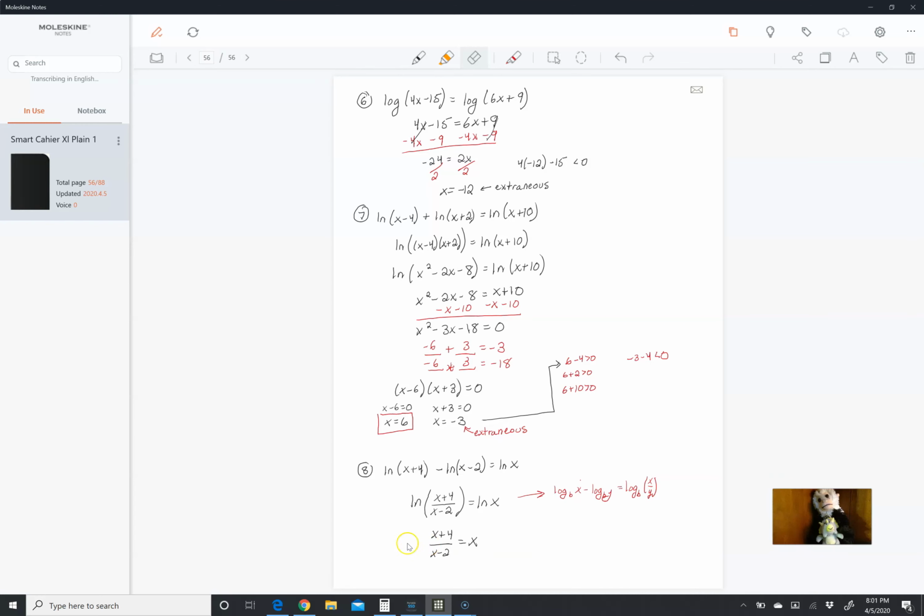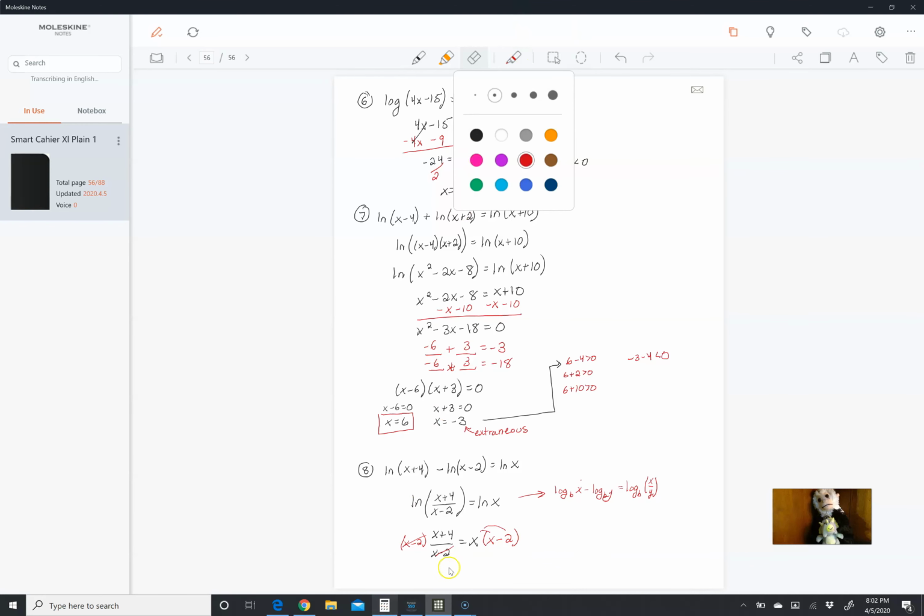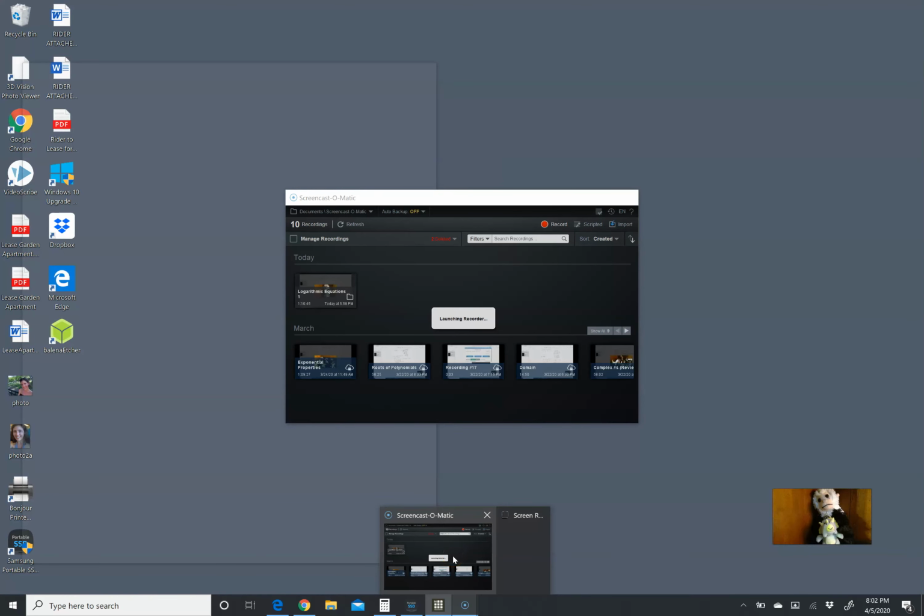So what we're going to do is multiply both sides by x minus 2. That's going to get rid of the x minus 2 in the denominator here. Okay, so the x minus 2 cancels on this side, but we have to multiply it on the right, and we distribute. And I want you to notice that if your x winds up being 2, it's not going to work, but that's okay. It's not going to work here either, because we'll get a ln of 0. We need it to be positive. But it's not going to work over here, because 2 minus 2 is 0, and we can't be dividing by a 0.